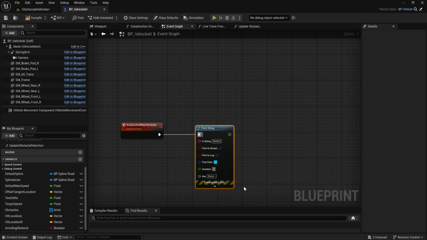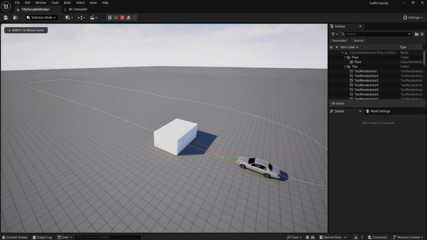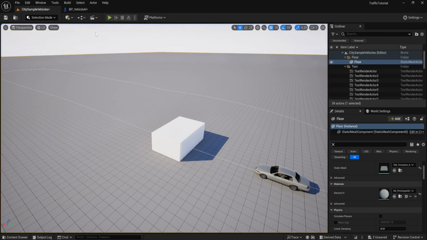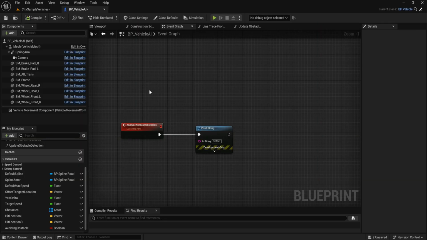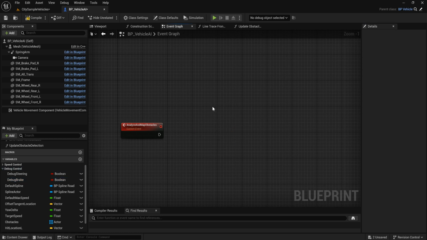And we can set this to false. Compile. Play. And now we detect the obstacle with the line trace. We can disable the debug of this break. Disable this. Delete this print string.